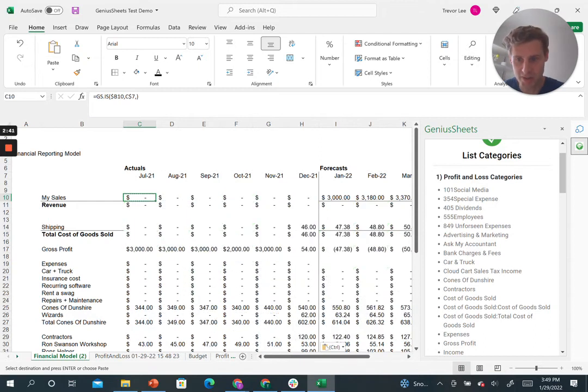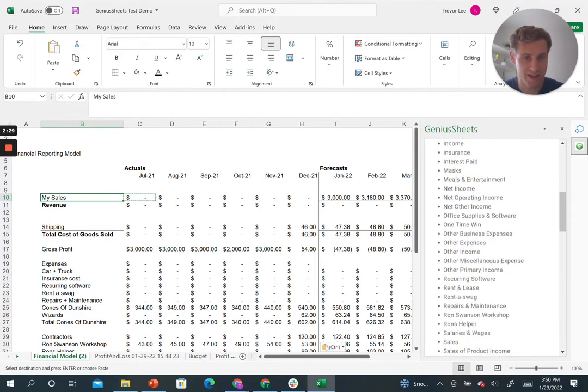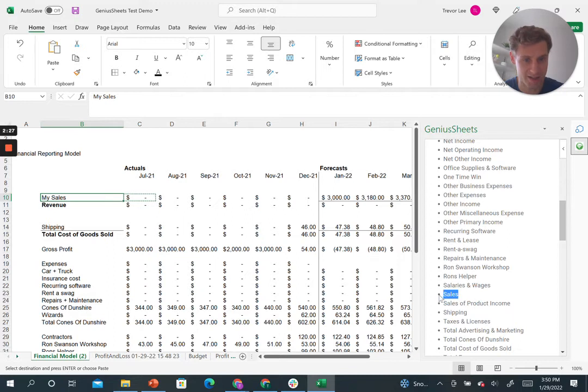What you'll see is some of the data is coming through, some of the data is not. And it's not coming through if the names of the categories aren't an exact match. So we're going to go line by line and just line everything up. So instead of My Sales, we see in this list, the categories come from QuickBooks, the General Ledger, it's just called Sales. So we're going to paste that over. And once we match the names correctly, this automatically updates.